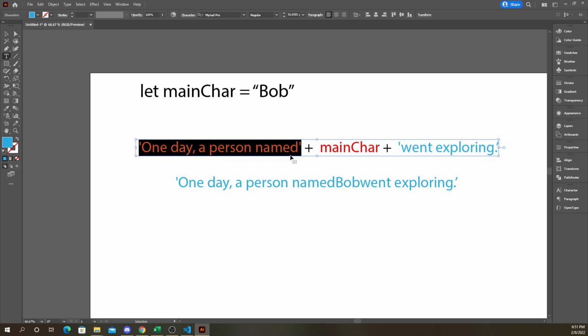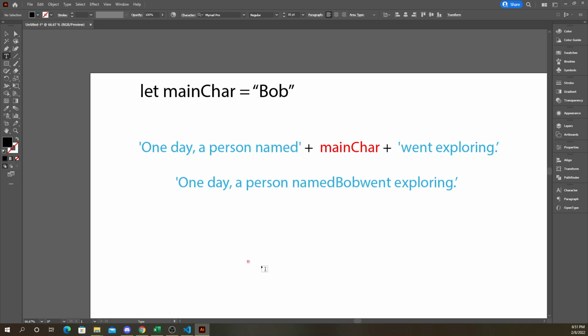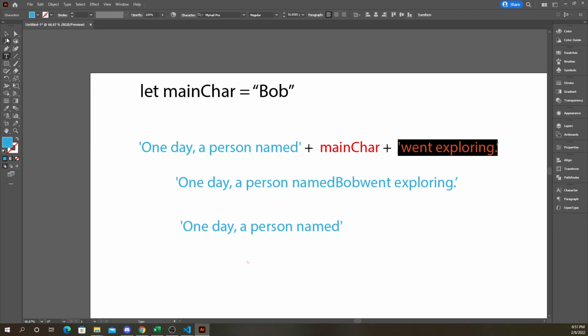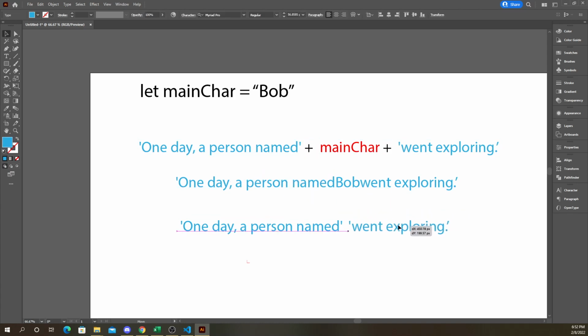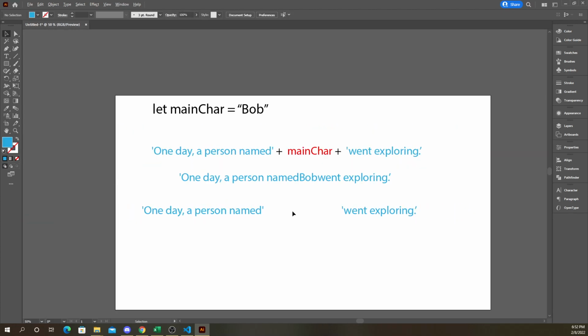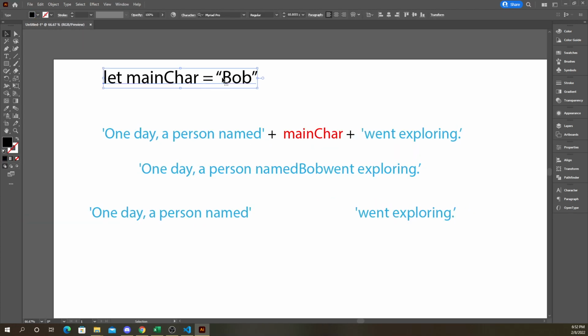It's gonna take this one, copy, paste, there we go, and copy, paste. So when we concatenate with the plus sign, we're basically taking the word Bob also. So I should maybe type in Bob here. Bob.